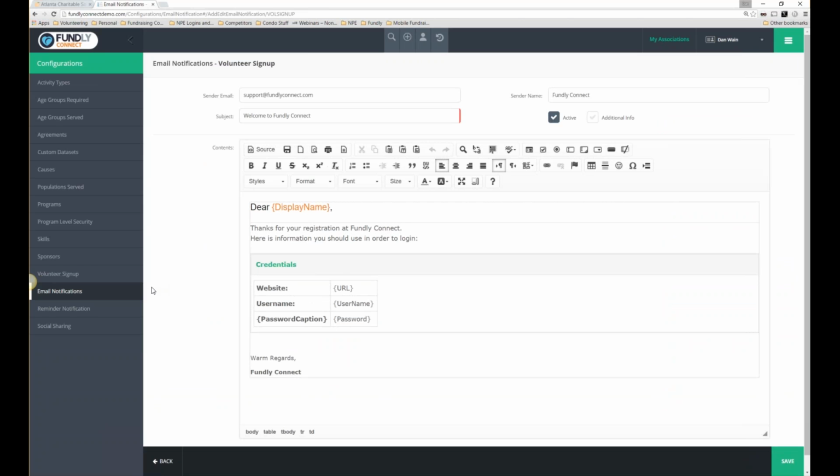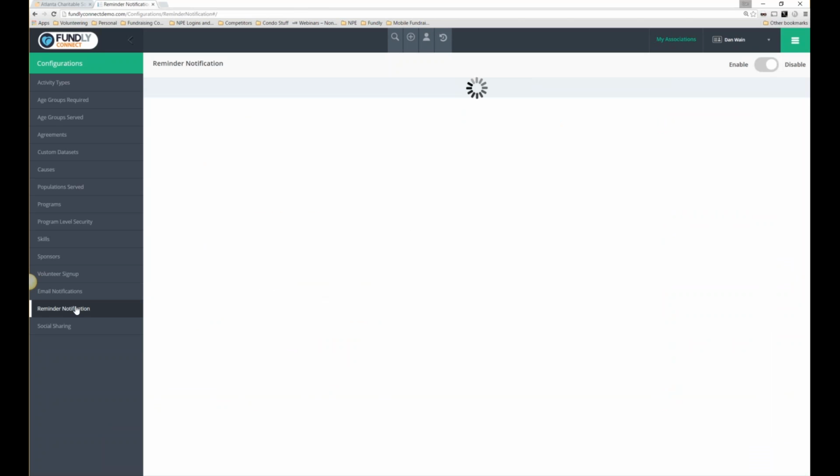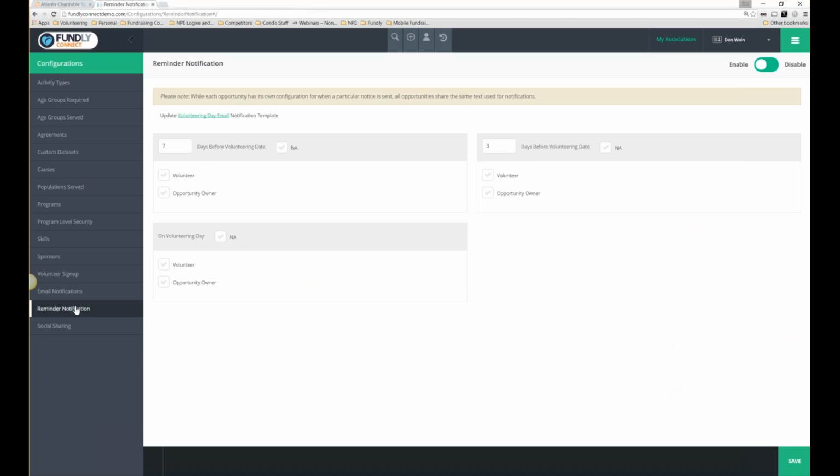Now, when coming from FundlyConnect, or when coming from Hands-On Connect, there's some initial groundwork you have to do to notify people what changes are coming and really what's going on. So we have an out-of-the-box message that we can send, or you can send, to your volunteers as well as to your partner organizations about the changes. So that's something we work on together as part of the data migration and as part of the project plan overall.